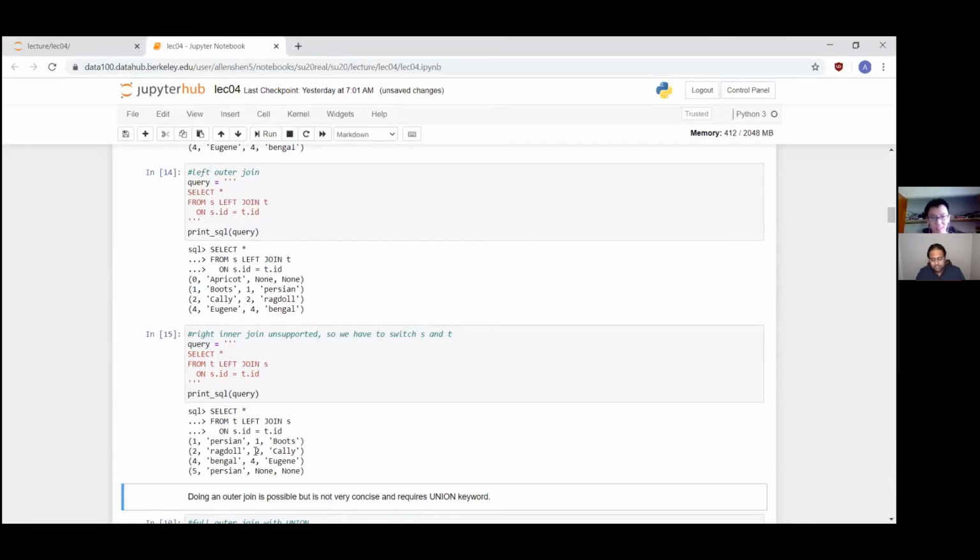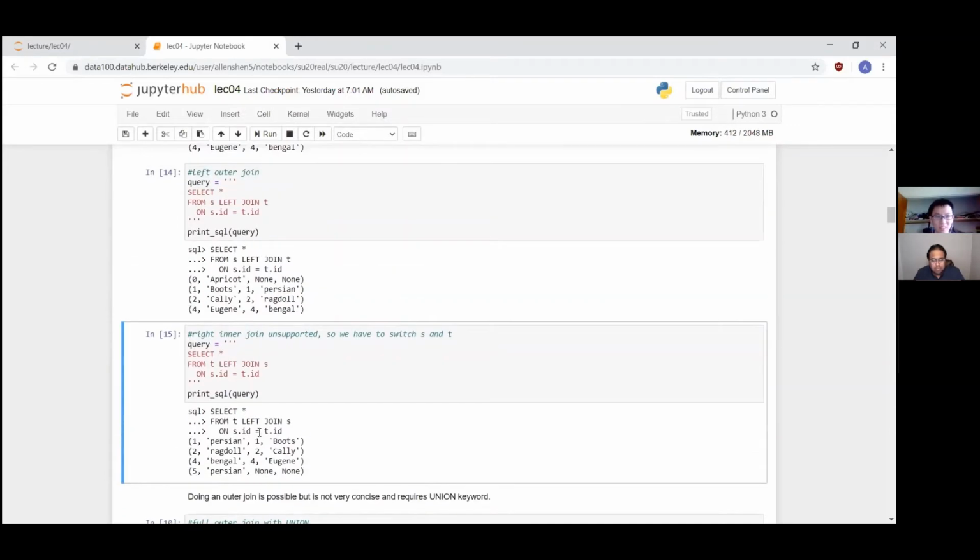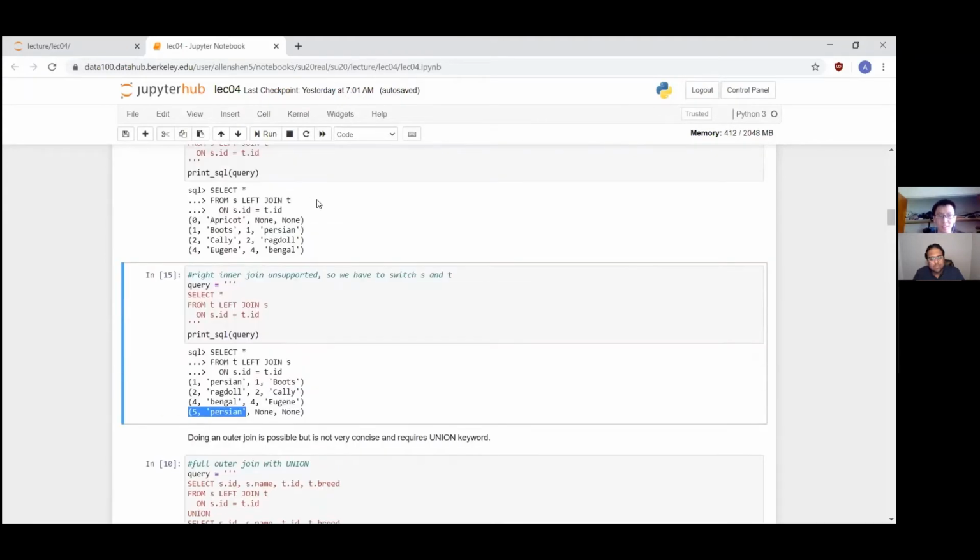And if you really want the same output as the lecture, you can just select the columns the opposite way as well. So this is basically the same, but I do the left join on T left join S, which means I'll keep all the rows in the T table instead of the S table. And then similarly, the records that don't match are None.